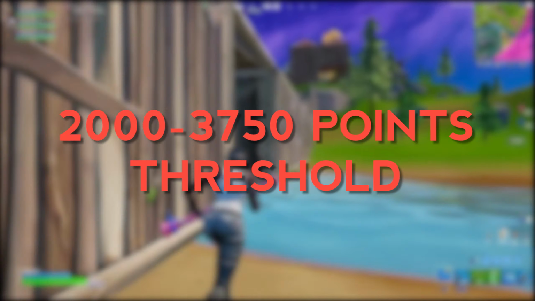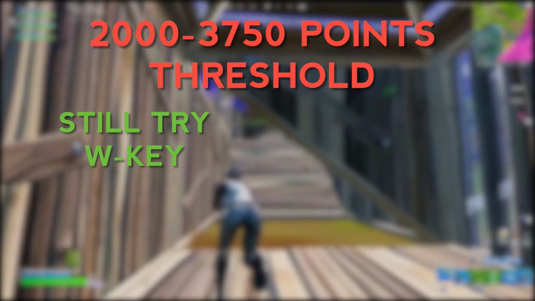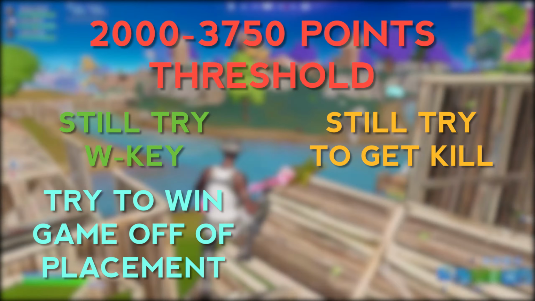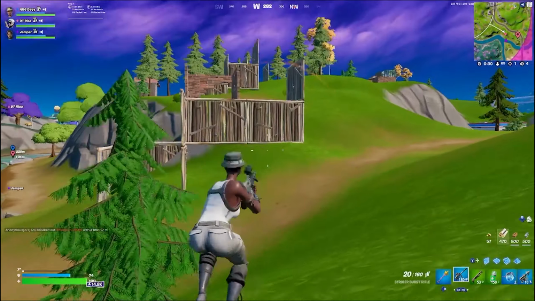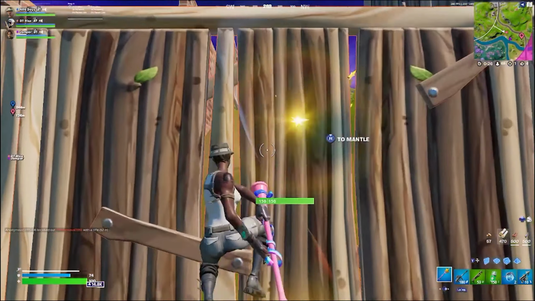Now going from the 2,000 to 3,750 point threshold, I'd recommend that you guys still try to W key, still try to get a bunch of kills, and then try to win the game off of placement. And I'd also recommend you guys still try to land at hot drops, but the important part is that you make sure you make it off spawn. This is the point in the arena journey basically where you're going to be finding people that are good players, but that are just at the same skill level as you in terms of arena points.